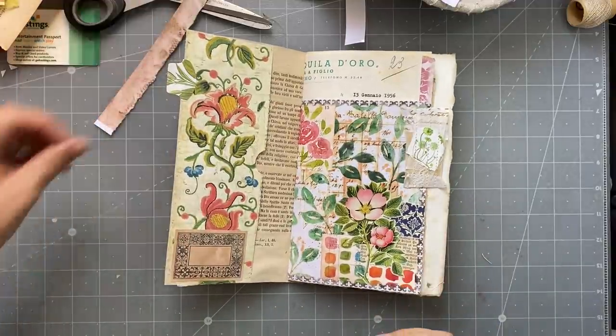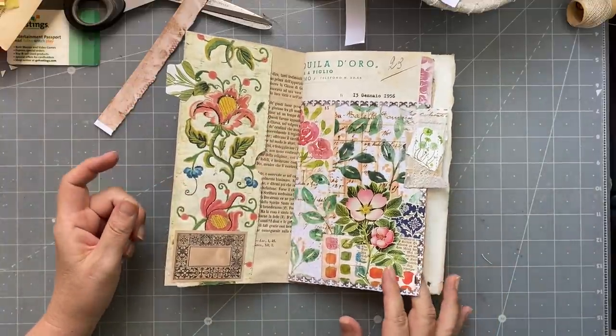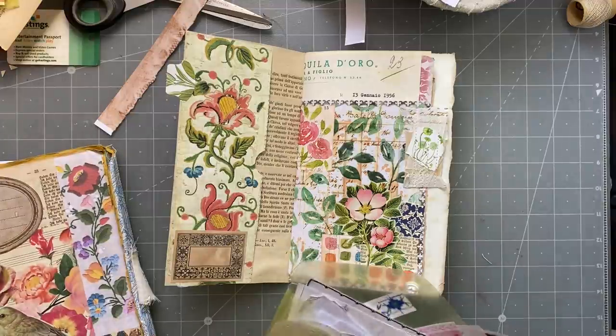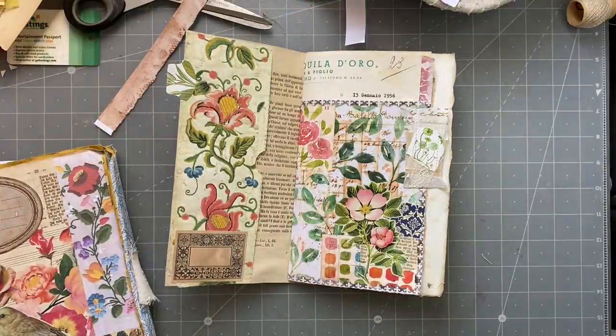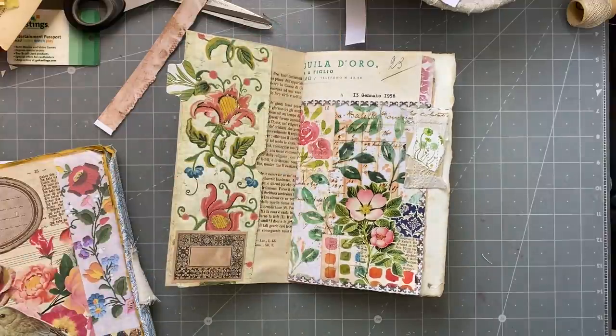Another thing you could add is some sort of label there if you wanted to. So then you could write on it like a big label. Where's my book? A doily. I don't know what doilies I've got in here, not many, because these were left over from when I went on holidays. Like a little doily, not this one because it's too big, but some sort of little doily could be really pretty on there for writing on as well, because it's a page where not much writing is going to happen. Or it's a spot where you could stick a little photograph. How about that? It's a doily.